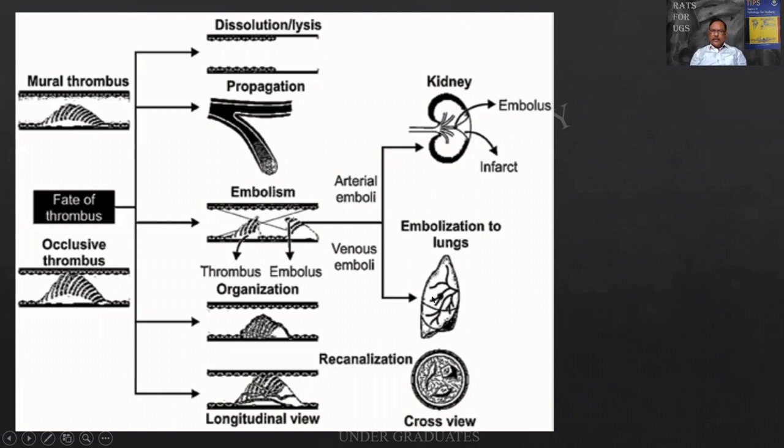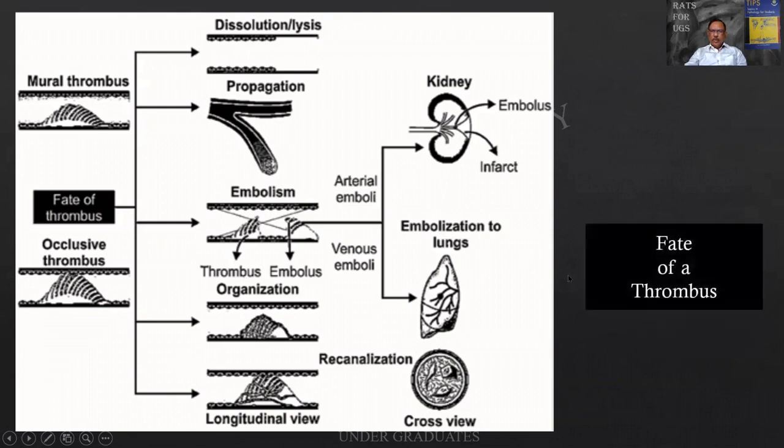If you go to my class on infarct, I would have explained very clearly which obstruction is worse. Is it the small or the larger one? Go back and see. Organization is one. There is a lot of fibrosis that is formed and then it is absorbed and almost becomes part of the vessel wall. And in this case, there is a cross section and I'm able to see some canals which I shall be explaining. So fate of a thrombus, this is a good one. I would like you people to read.